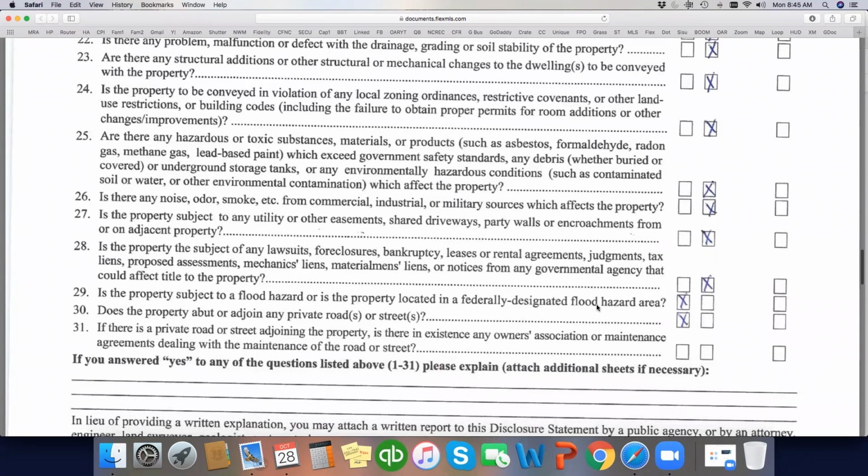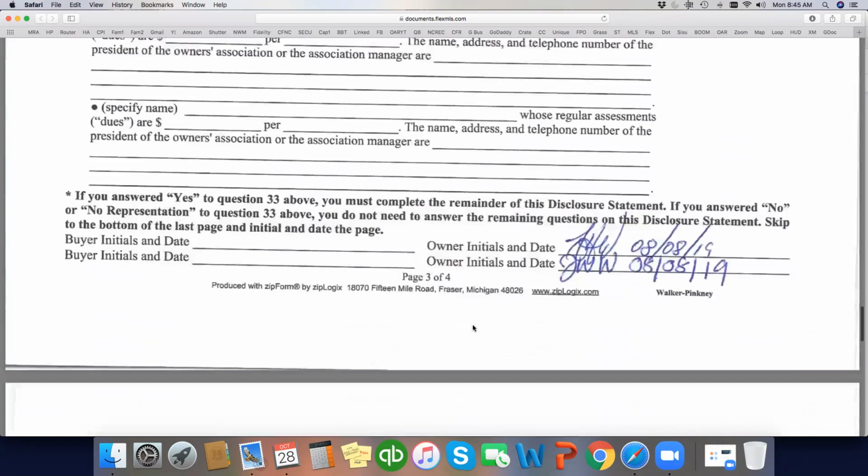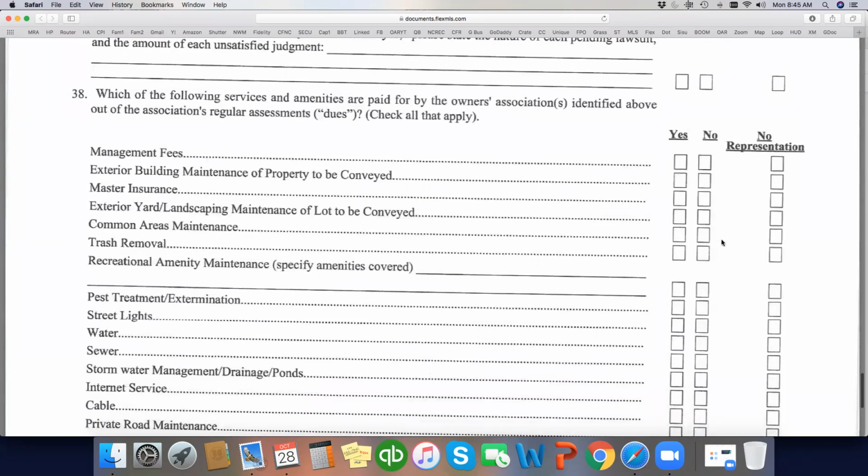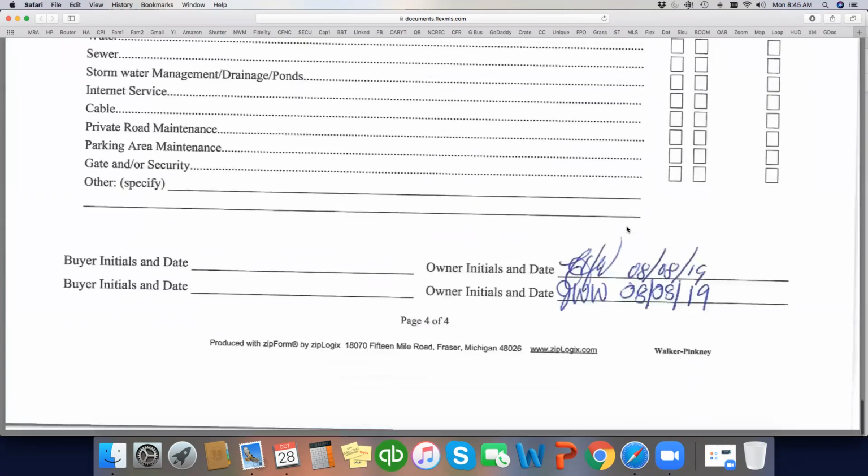So this one, for example, is in a flood area. Make sure you point that out. It's going to impact the type of insurance they need. Is it a private road? That can be an issue for some lenders. So make sure that there's a private road agreement, or see before you make an offer if their lender's going to need one. If there's an HOA, there'll be information on here. This one does not have an HOA.